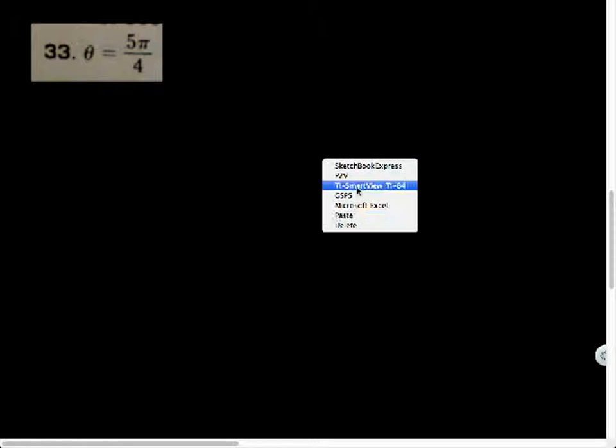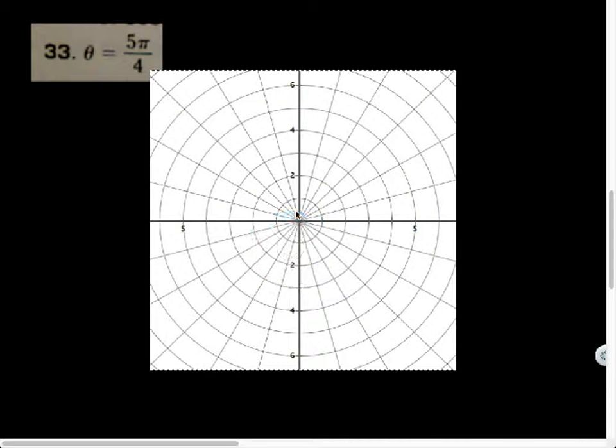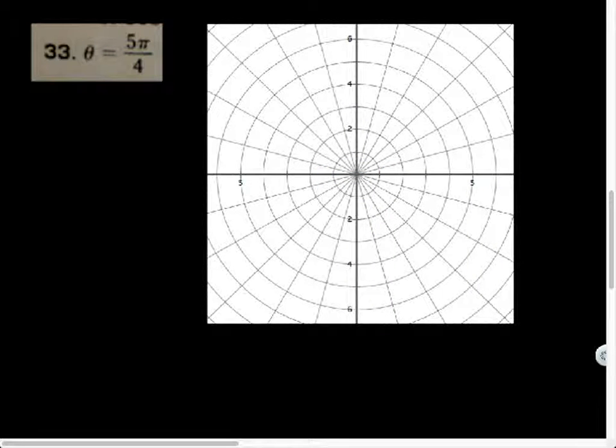And let's see, I'll make sure I'm right here. Bam! Here we are. Nice little polar grid coming at you. So theta is equal to 5 pi over 4. 5 pi over 4 is more than 4 pi over 4, which is equal to a single pi amount, right? So 5 pi over 4, if this is pi, I believe 5 pi over 4 is right here, if I'm not mistaken. So it's kind of a, what's that, 225 degrees, if you want to think about it that way.